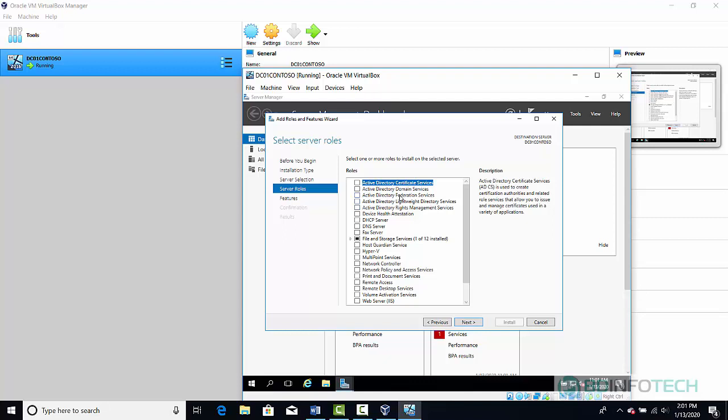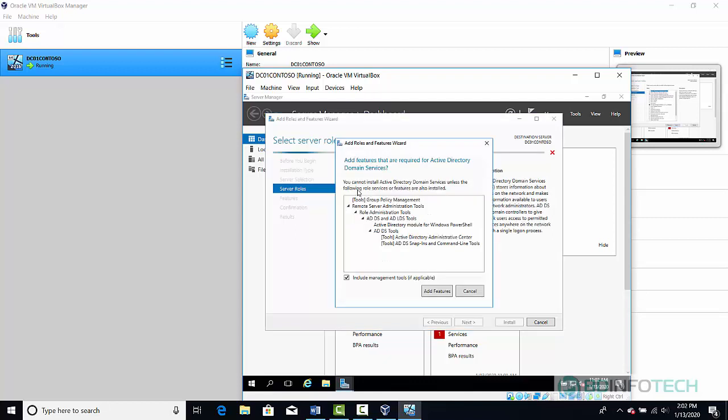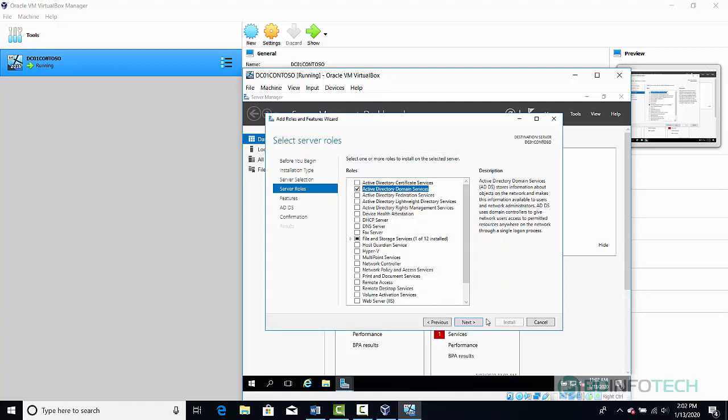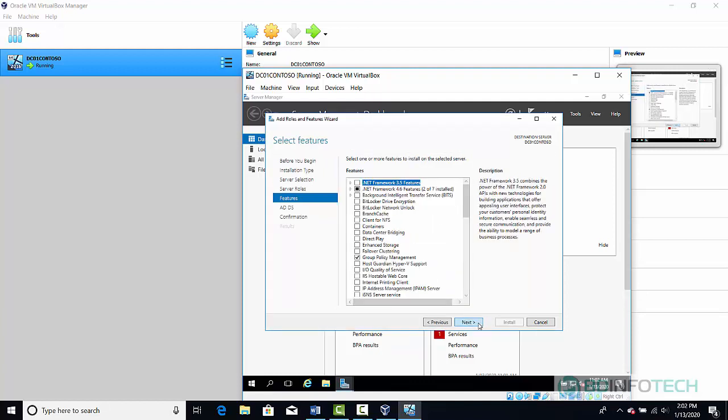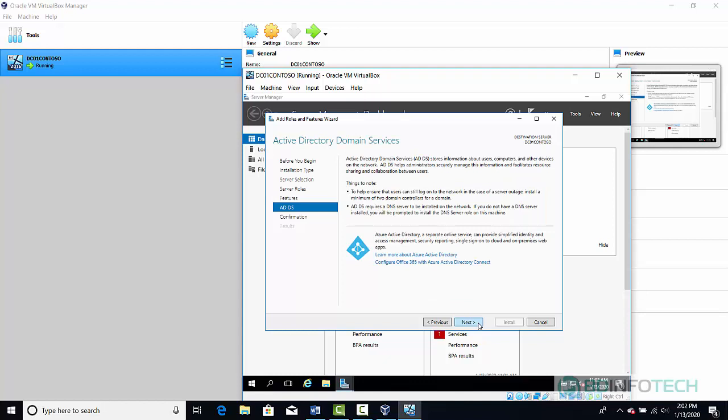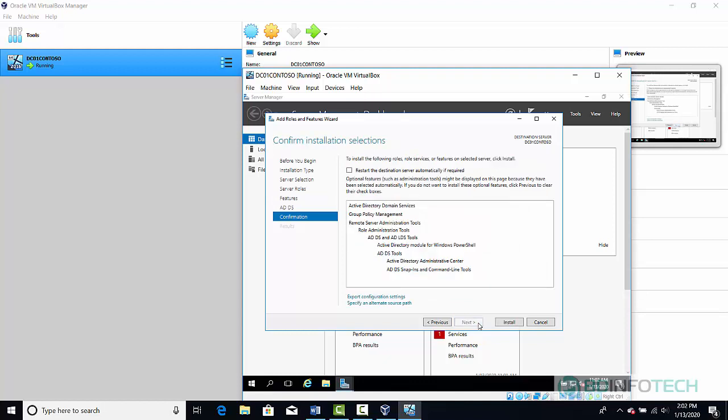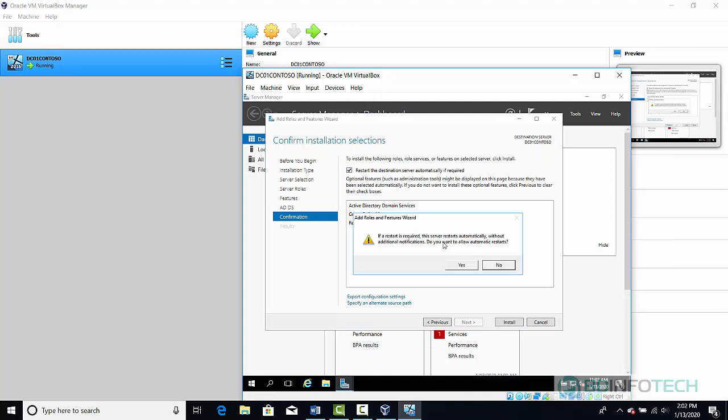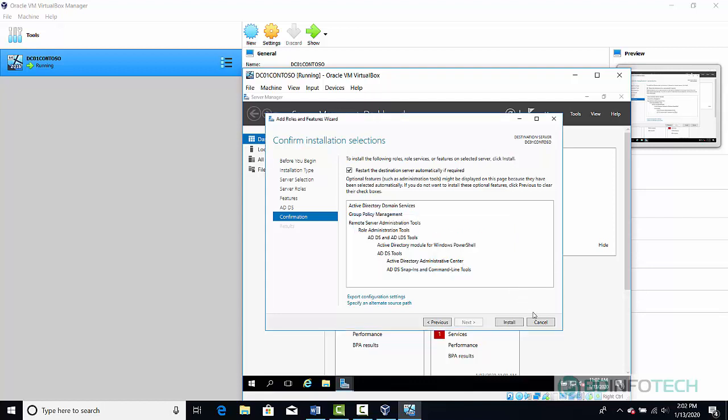From this option we'll have to select Active Directory Domain Services, then click Add Features, click next, next, next. We can also check Restart the destination server automatically if required. We can check this checkbox, yes, and then click Install.